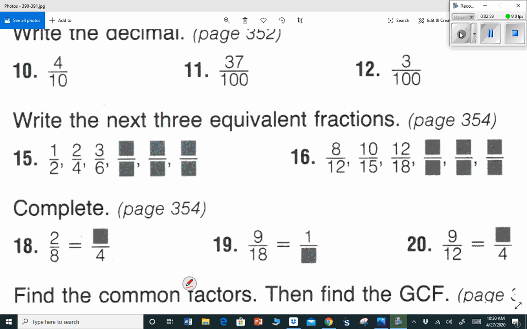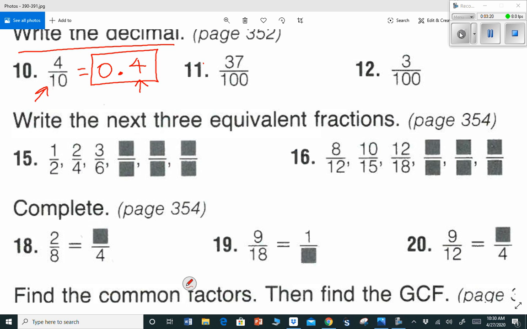Okay, this next section tells us to write the decimal that goes with the fraction. And I want you to notice that the denominators are all decimal places. See how you've got tenths and hundredths? So those should be very easy to then change into decimals. If you just read this fraction, it says 4/10, and you should know how to write that automatically as a decimal, 0.4. This also says 4/10. The place right after the decimal point is called the tenths place.